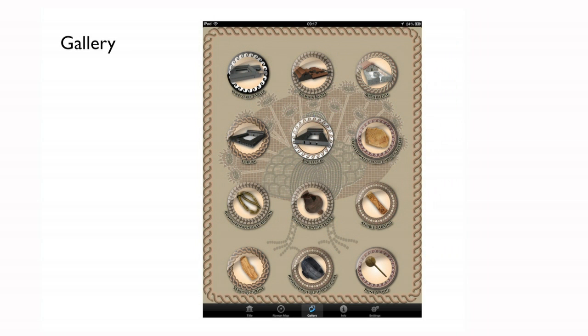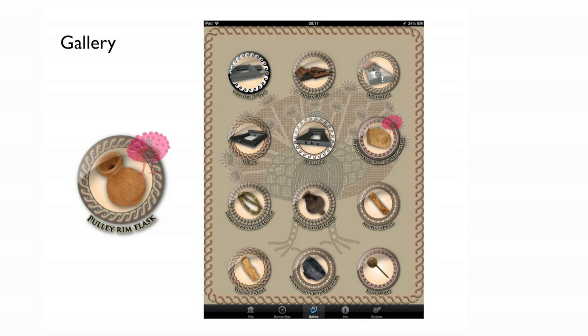And then to find things when you know what you're looking for and don't want to go via the map, another way to get at the artifacts and building models is to look at a gallery. So here's the gallery display with buildings and artifacts that are included. And there's a trail incorporated in this to make it a bit more fun, so you can follow the trail. As you find virtual items in the real world, you get a stamp of the peacock mosaic that you can find in the Jewry Wall Museum. So it stamps them automatically when you've found them.